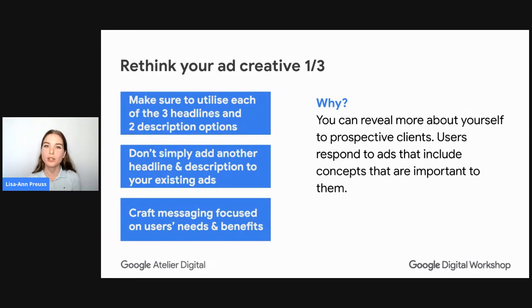Rethink what you'd like to communicate to your user. Don't just use what you have to your advantage, but craft a message that's super focused on user needs, on how the user will benefit. And then go ahead and try to text 3 headlines and 2 descriptions. As mentioned, this will really help you reveal even more information about your business, your products, and your services. And users really respond to that.